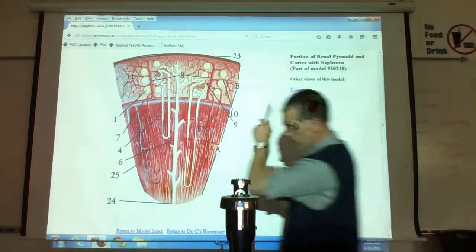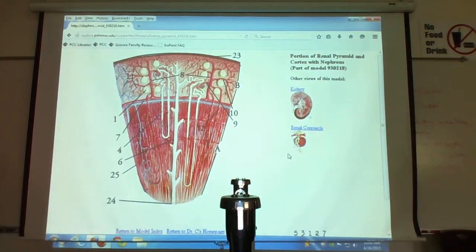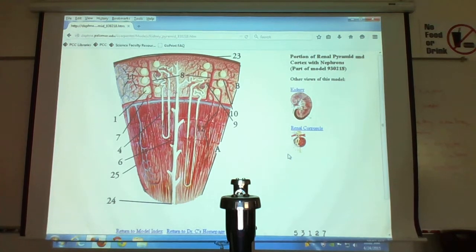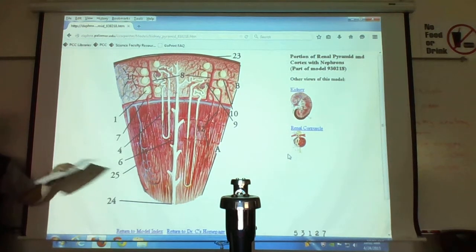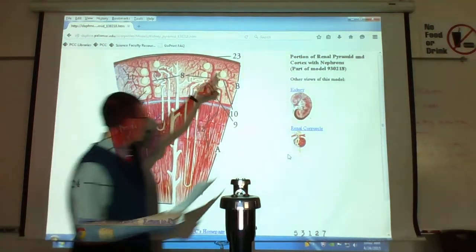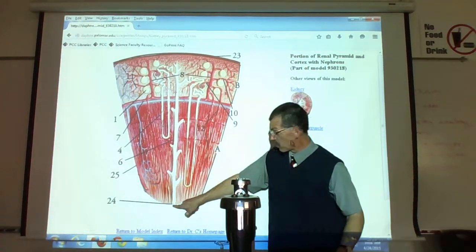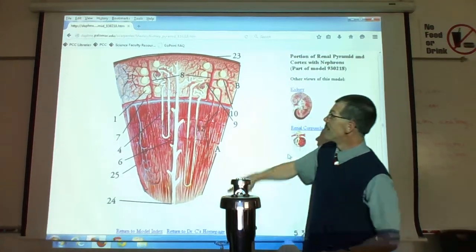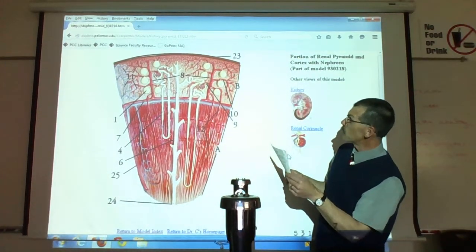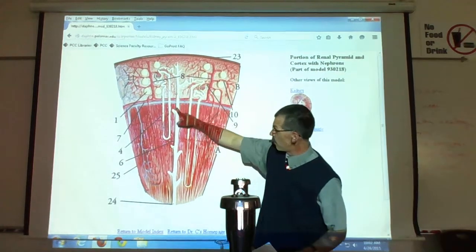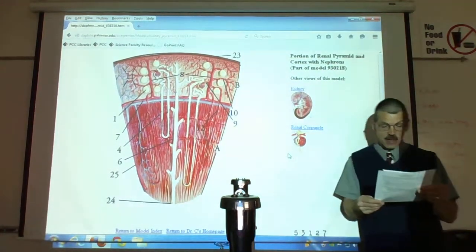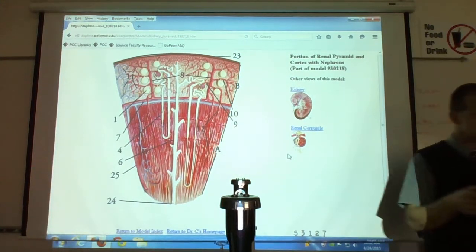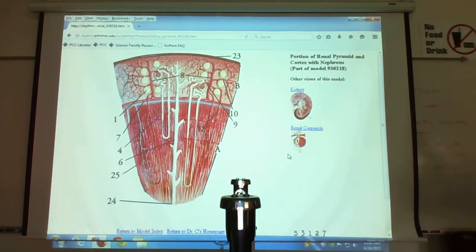Let's review. Number 23. What layer was that? Capsule. Layer B was what? Cortex. Layer A is medulla. So those are layers. Then we have the pyramid, which is the whole thing. And then 24 was the papilla, the tip of the pyramid. Now we get this joy. So what you're supposed to be able to do is look at this white fish bone down the middle, number 6, and name it. So that thing was collecting the urine. So how would you say a tube that collects urine? Collecting duct. So if you go over, where's that at? Bottom 16. Bottom 16, there's a collecting duct. That's the middle of the pyramid. Looks like a fish bone.